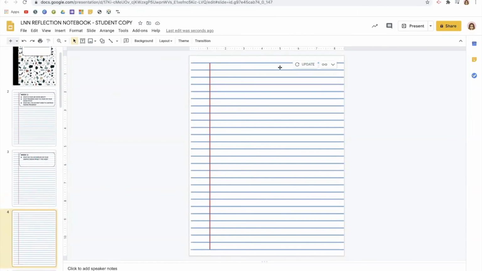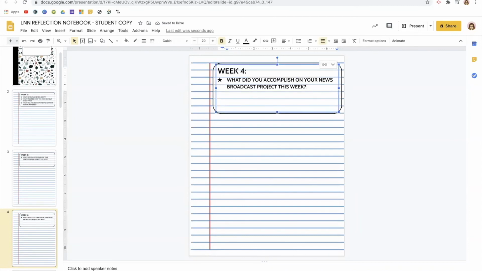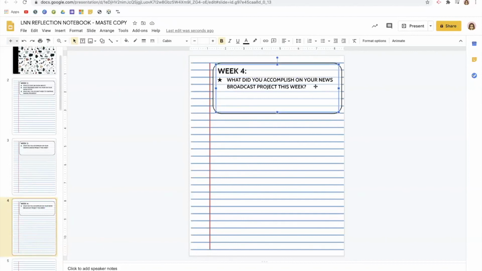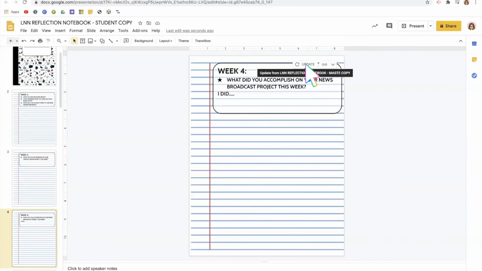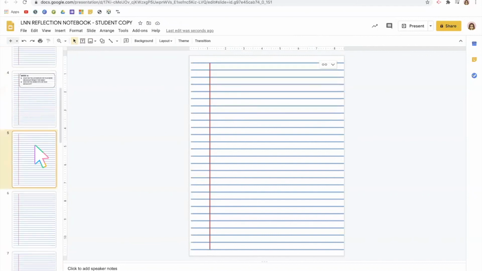If a student clicks update and they begin to answer, and it's still linked to our original, if we make any changes to the original, and they hit update again, their work will vanish. If they unlink, they will no longer be able to update this slide. All future slides will still be linked and updatable.